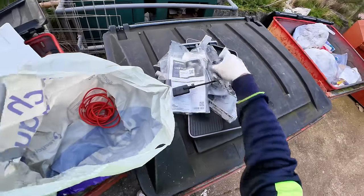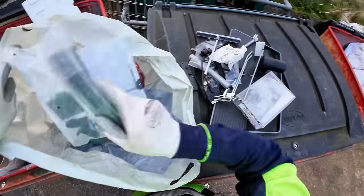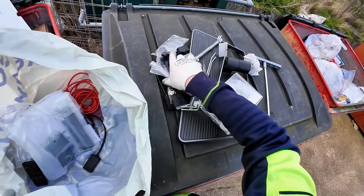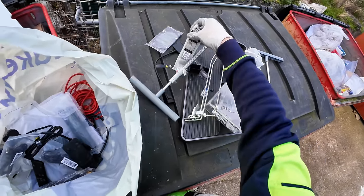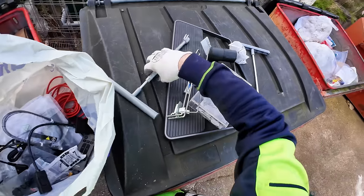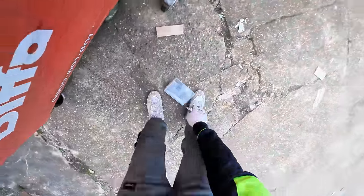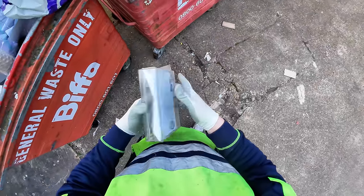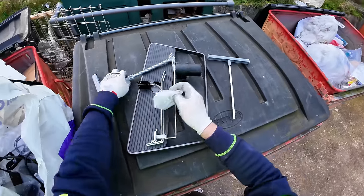Let's put these stuff I can sell on eBay. Got about £100 here in remote controls — which is very good. Denon remote, Samsung remote. This one I need to break open. Nope, I can't break it open — you can stay there then. Let's put scrap in the van.